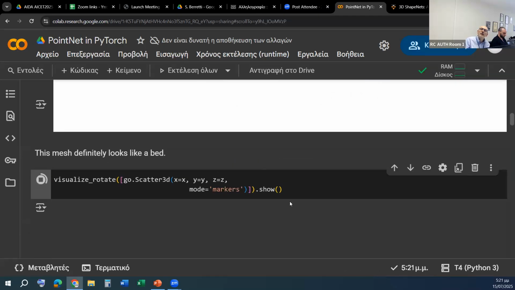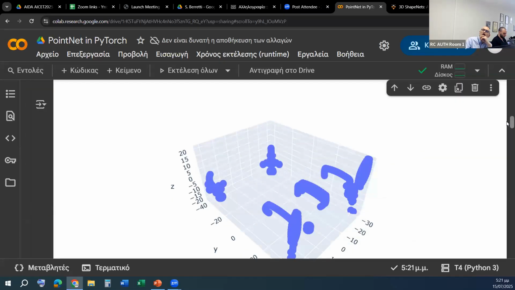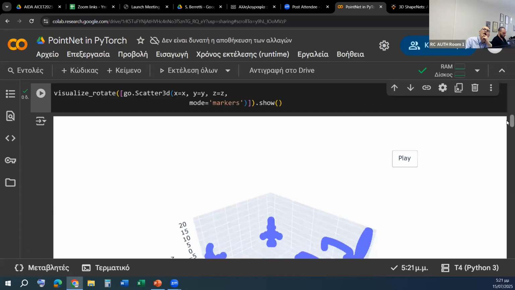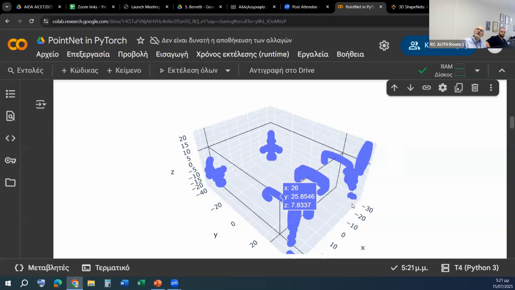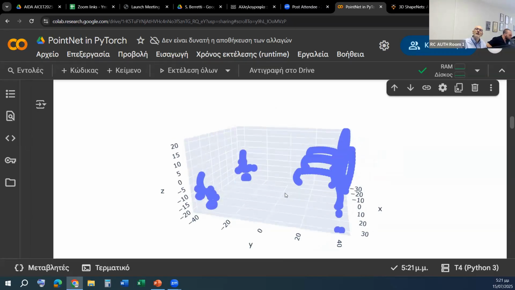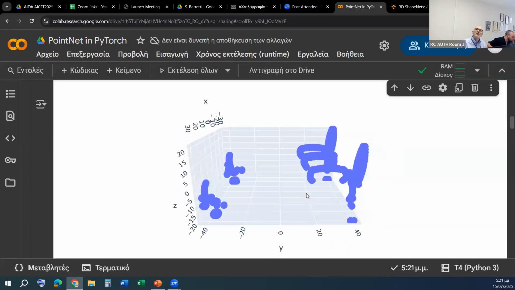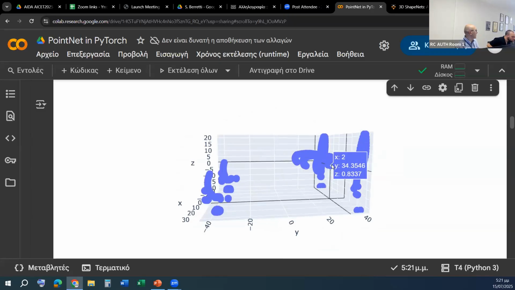Here we visualize the shape, but only using the vertices of the shape. The first thing that appears a bit strange is that this object doesn't look like a bed anymore. The reason is that in this specific object we have large flat surfaces, and to represent those surfaces it is not necessary to have many points.